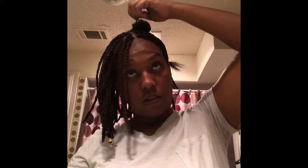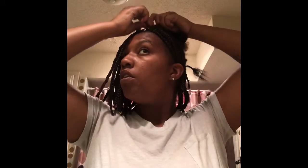All right, so let me grab my next piece. And then these ends right here, they're eventually going to get cut off because they're still damaged and raggedy, but I'm just keeping the front hair kind of longer so that I can still put it in a ponytail.